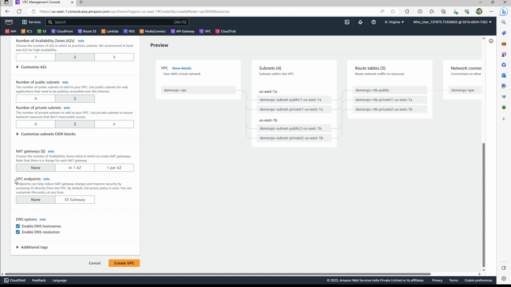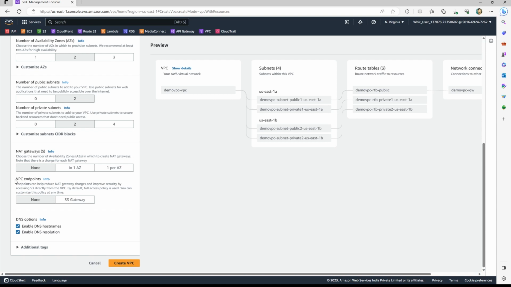As you are aware, any workload, for example an EC2 instance running in the private subnet, if you want to upload or download the data into an S3, it has to make use of NAT gateways, right? It has two concerns. One is a cost concern, because the traffic going through a NAT gateway has its own cost, and also security concerns.